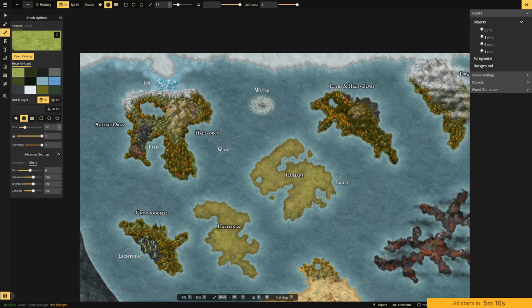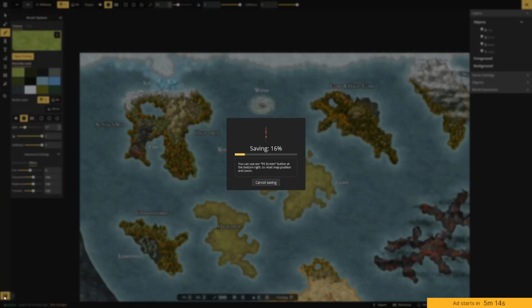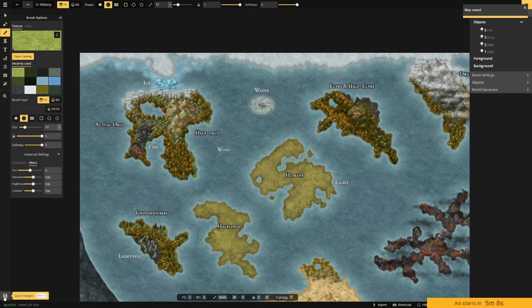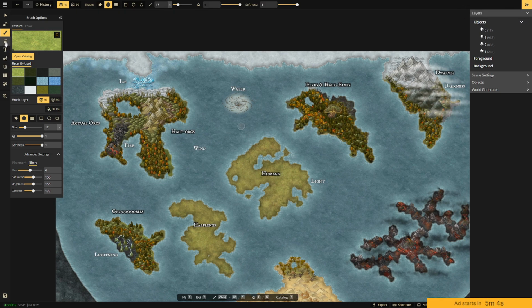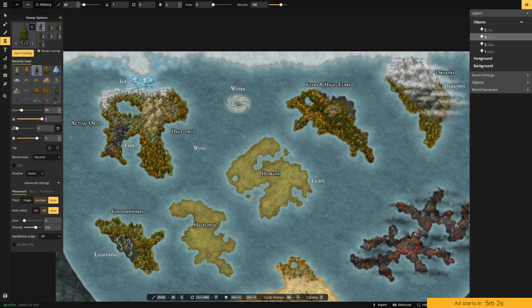Two to go. Save. Or do I want to just quickly add more trees here? Okay.